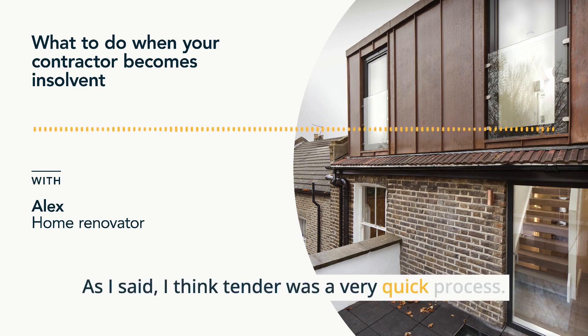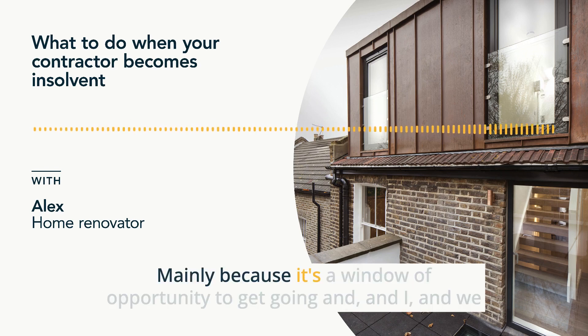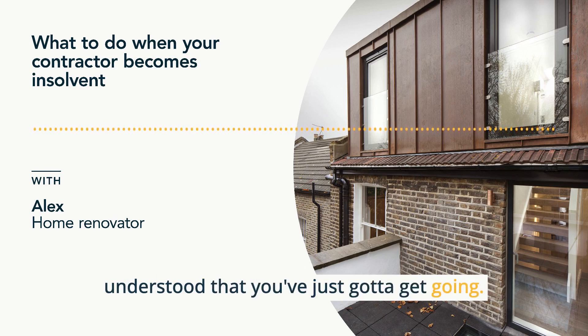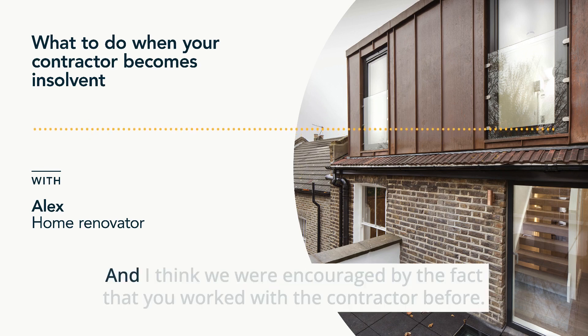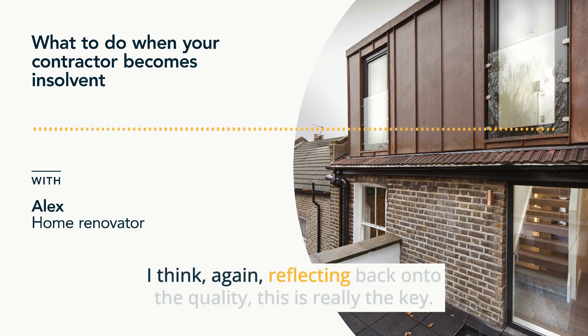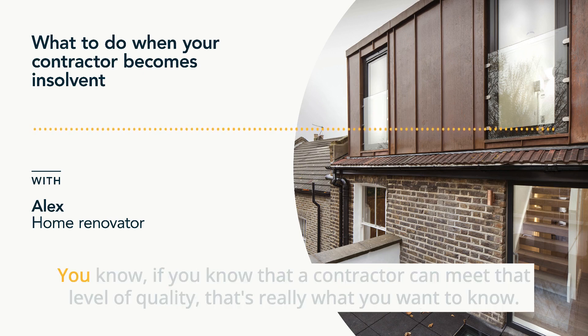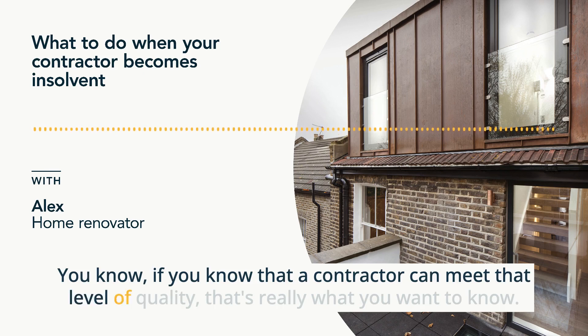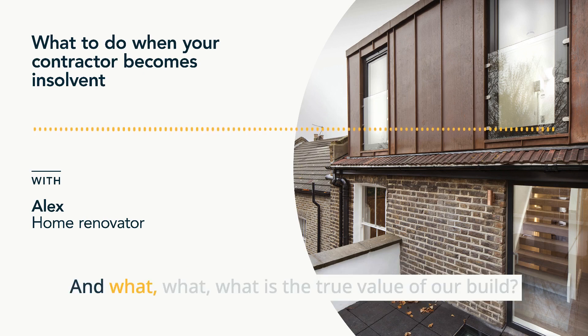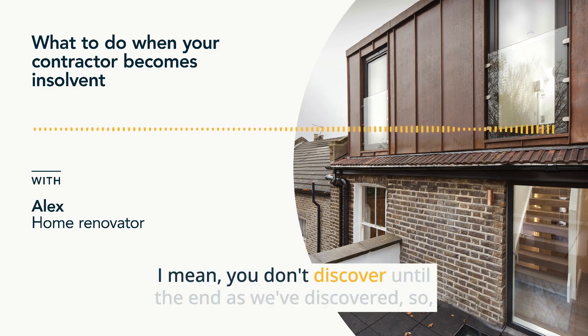Tender was a very quick process. It was the quickest thing we did, mainly because it's a window of opportunity to get going and we understood that — you've just got to press the green button. We were encouraged by the fact that you'd worked with the contractor before. The key lesson is the rigor that everything you've requested is in there, and taking out your fixtures and fittings and taking on the amount of work you're willing to do for the project is a really key decision. I remember your spreadsheet — it was mega. And it came into use later in the project, for sure.